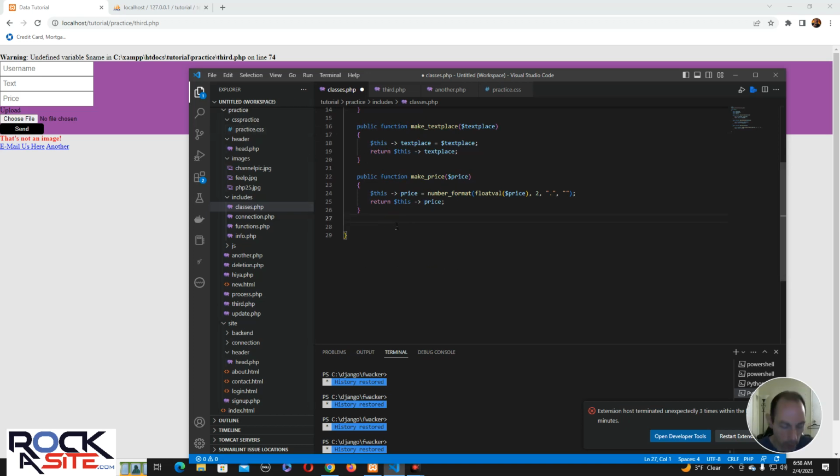And just to make sure it works, let's do a public function get all. And with get all, what we'll do is the usual con equals, oh no, wait, I got that wrong.